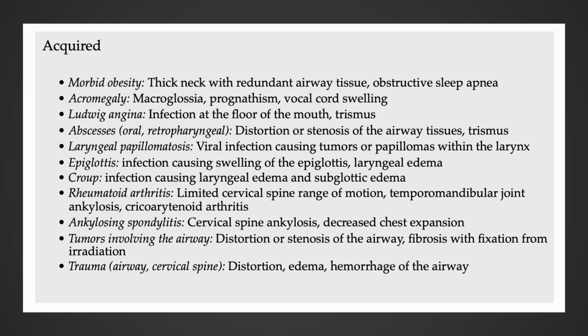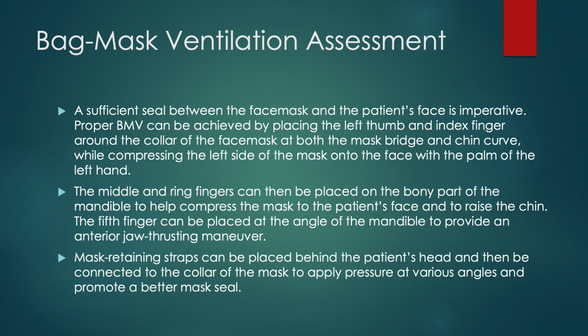Risk assessment is huge. Careful planning. Making sure you have plan A, B, and C. Bag mask ventilation assessment. Effective bag mask ventilation requires a good seal between the mask and the patient's face. I mentioned facial hair earlier, facial trauma, abnormal anatomy. You can do a C-clamp, E-clamp, two-hand mask, however you do it.